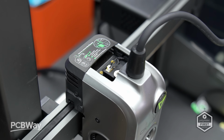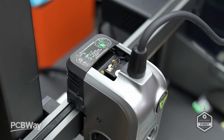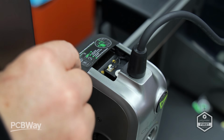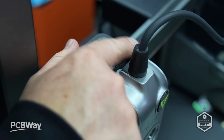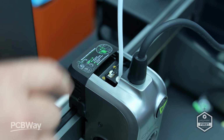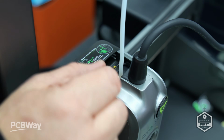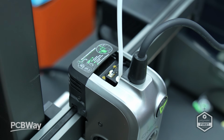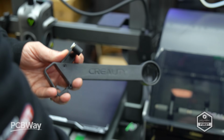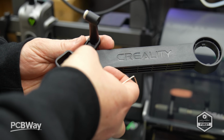Then I believe we should be popping the PTFE tube into the top, but I'm wondering if the spool holder has something to do with the location here, because we also have, looks like, I don't know quite what that is. Let's pop him in here and see if we've got anything else in the bag, but it kind of looks like there maybe should be something that goes over the top of here to protect it or to hold the PTFE tube in place. Let's have a look. So this plugs in here, it's quite good. Look at that, plug it in, whack the screw in, let's do it now. Okay, let's grab the Allen key and just whip him in.